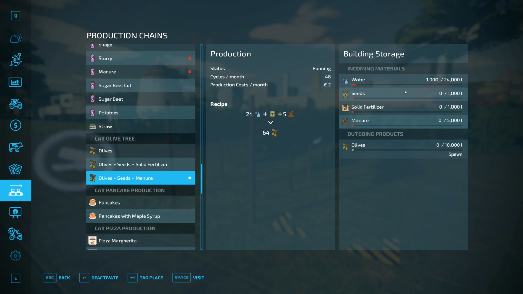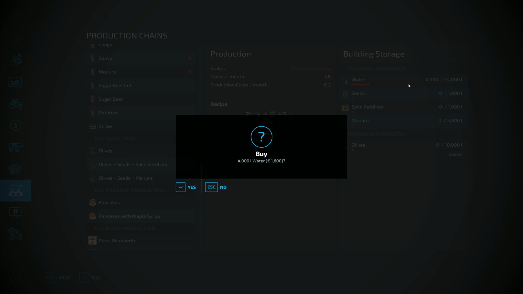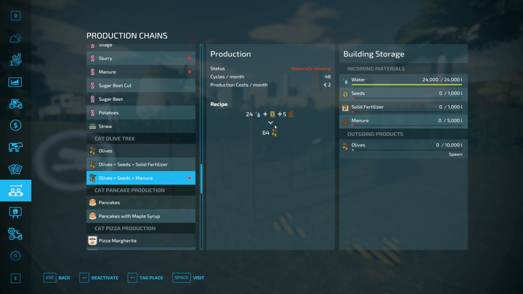I just activated it. Right, that's okay. And you've got to click on the water each time to make it work. So we do that, and then that like that. I need to get seeds in here. This is the only thing, is I do need to have 1,000 liters of seed.